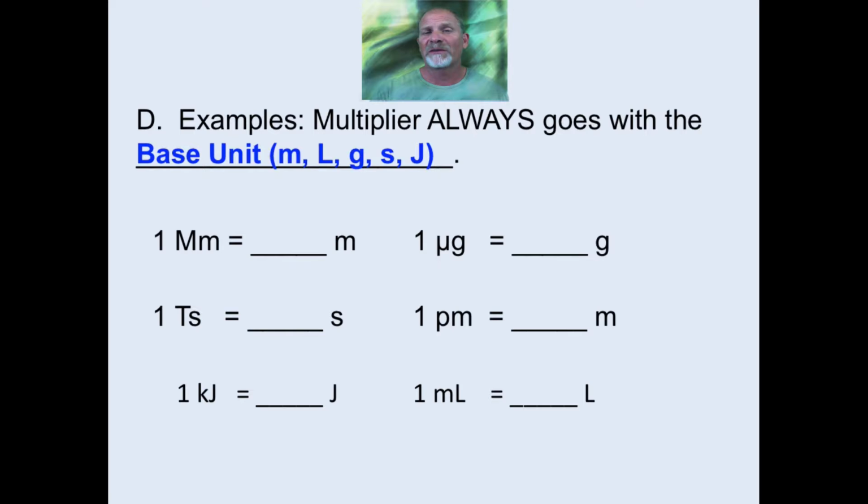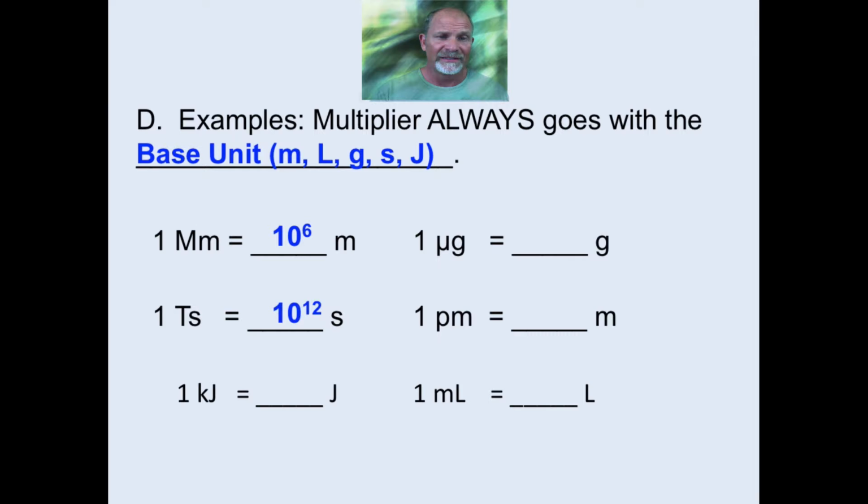Now, why are these important? Well, these multipliers can be used as what we call conversion factors, and we're going to start getting into conversion factors a little bit. Right now, this is a metric to metric conversion. So, for example, if I said a megameter, you would say, well, the multiplier for mega is 10 to the 6. So, 1 megameter is the same as 10 to the 6 meters. We know mega and 10 to the 6 are the same thing, so we can actually use them interchangeably.